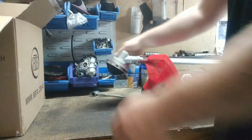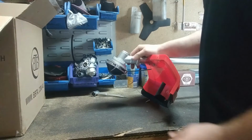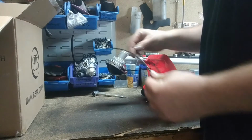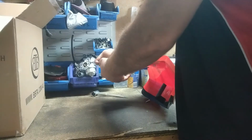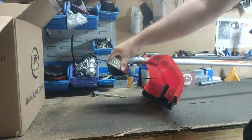Can't get thrown out. A lot of people do make the mistake of pushing it in too far like that. Then the centrifugal force of it will throw it out the other side. So what we're going to do is just put it in until there's about a centimetre showing. Pull it back to make sure it's all locked. And that's it. So that's the line.